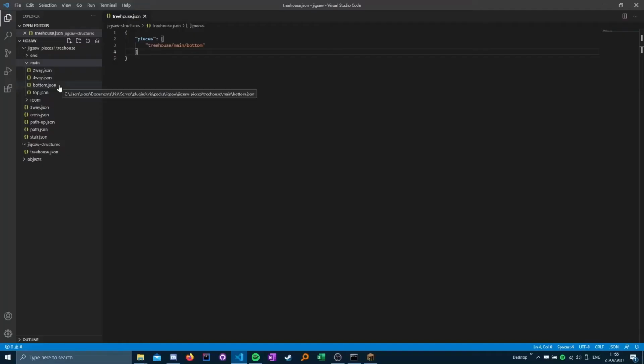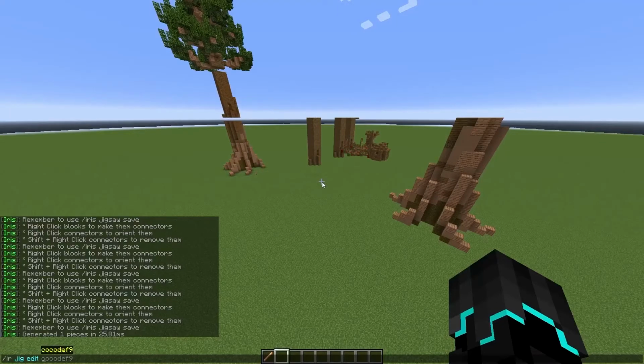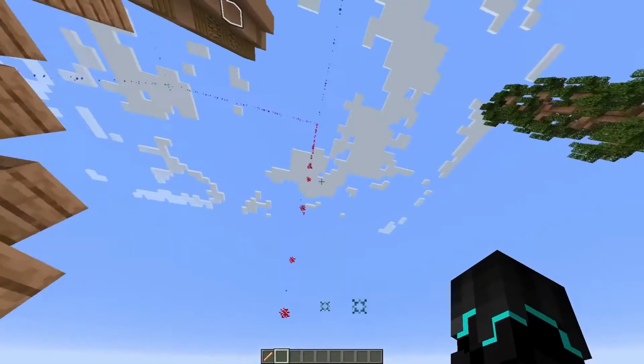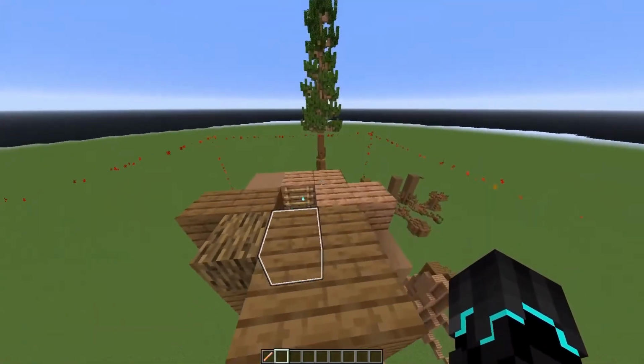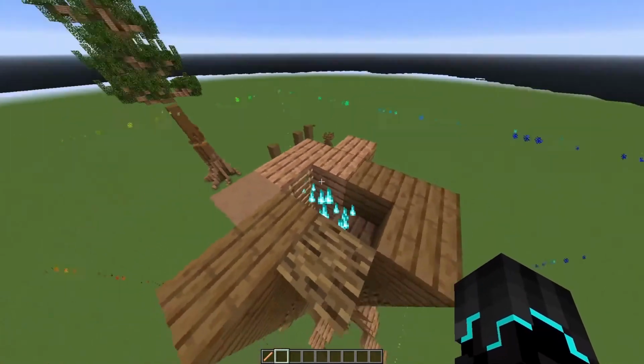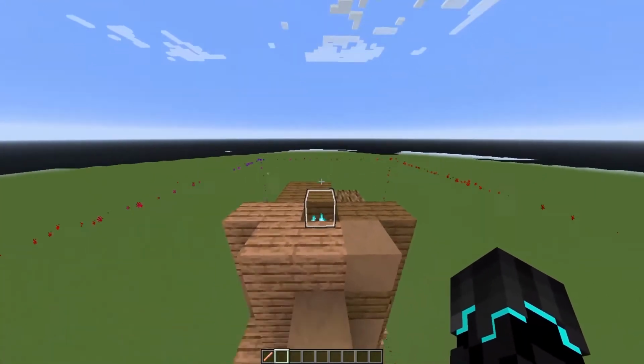All right, so back to our pieces. We just start from where we start. So we start at the bottom, and we have only one connector here. Very easy. And if we remember, it's simply ir jig edit treehouse main bottom. It was a connector right here, which is pointing to the back of the tree, and the connector on the object above is pointing in the other direction from the ladder.